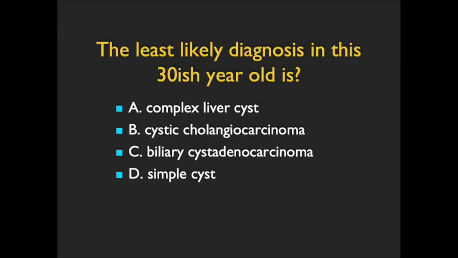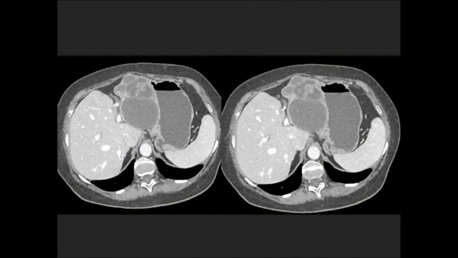In this case, I asked for the least likely diagnosis. What you see here, at first glance, you might say, and it's hard with just a couple of images, could this be a gastric mass? If this was a gastric mass, you might think about a GIST tumor. But this is a mass of the left lobe of the liver. It's cystic, and there are solid components. The solid components make it not a complex liver cyst, and surely not a simple cyst. But a simple cyst would be the least likely diagnosis.